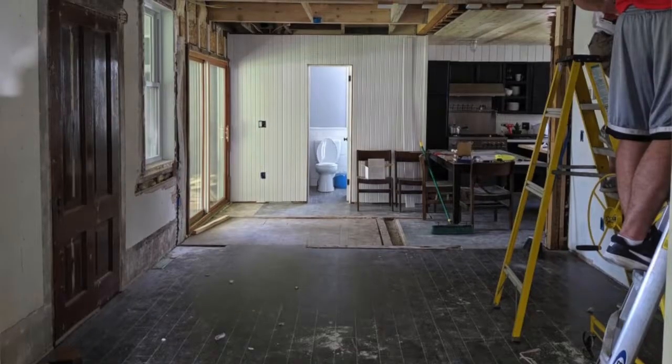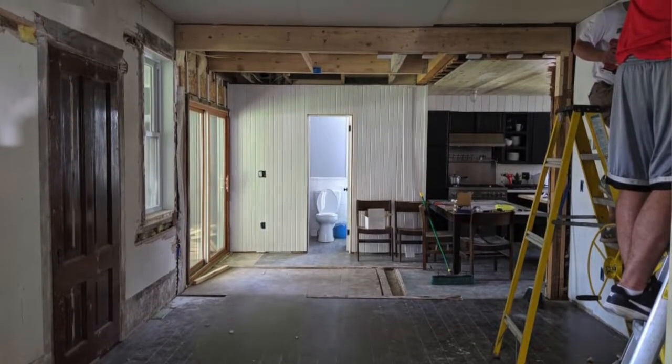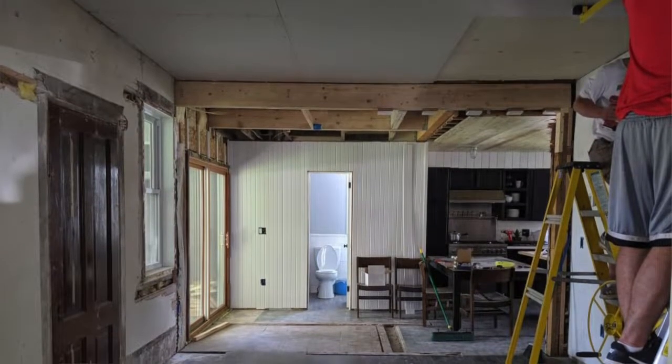So the whole month of July I was drywalling this space and it was a really big job. Thankfully, our contractor lent us his drywall lift. My husband and my father-in-law, Don, helped me with especially the ceiling and some of the higher up, hard to reach walls, but then all of the mudding and sanding, priming and painting was just me. So it took a while and I'm not the most experienced, but I think it turned out really, really great.